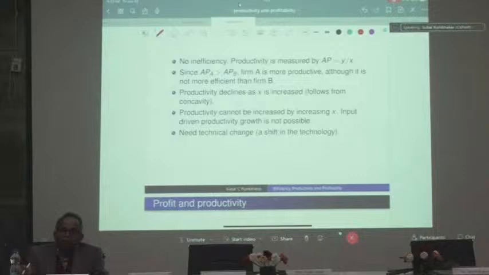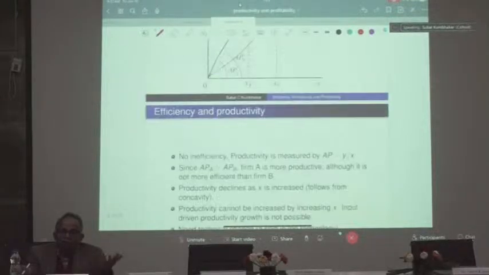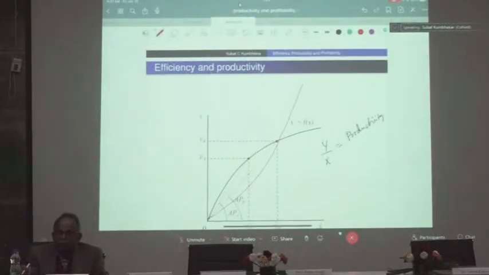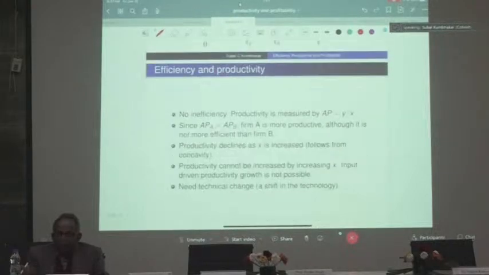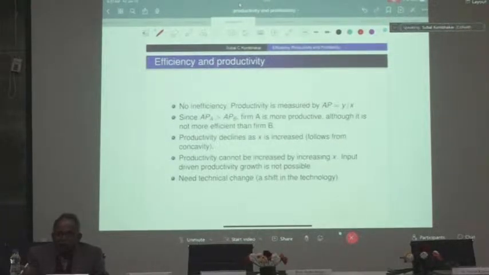So maybe for firm B, which is bigger, or think in terms of a firm that is using more R&D and that type of thing, that might have a better technology. So I'll get to that. I will have a graph to show you that aspect of it. I just mentioned it because you might be saying that there is something wrong. When I was thinking about that, I thought there must be something wrong in the way we are looking at it.